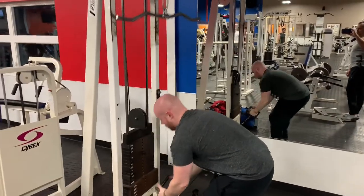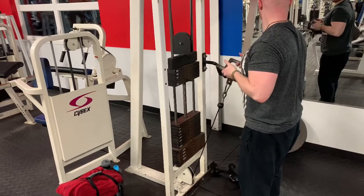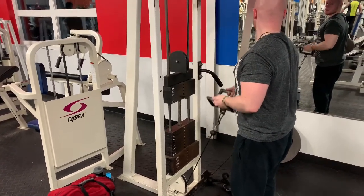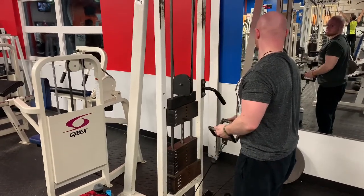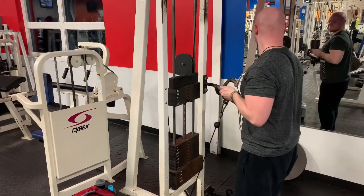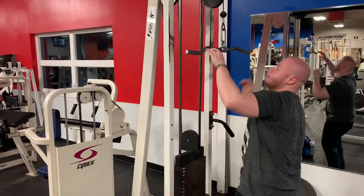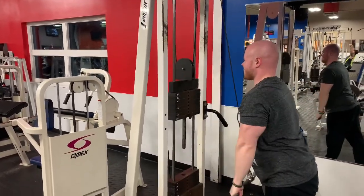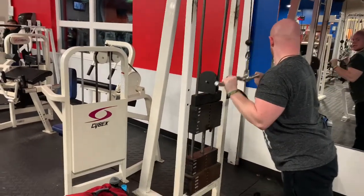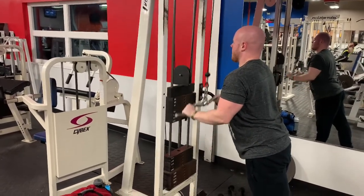So moving on, there's a few different exercises that we did. We actually grabbed a row attachment. He saw this online and sent it to me, and he's like, we should do this, and I'm like, okay, I'll try it. It's late, so sorry if I'm stumbling over my words. Grabbed a row attachment, supinated grip, coming up and in, pointing our elbows out and keeping our arms in. This one overall is to really help with a good bicep peak.